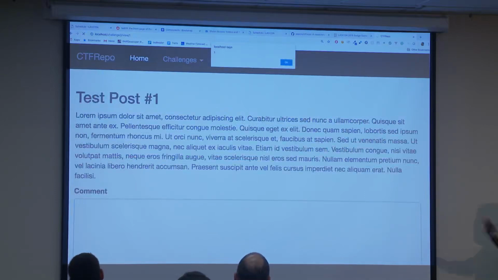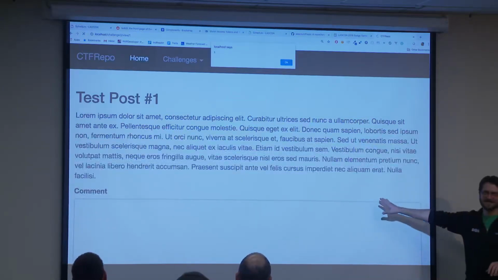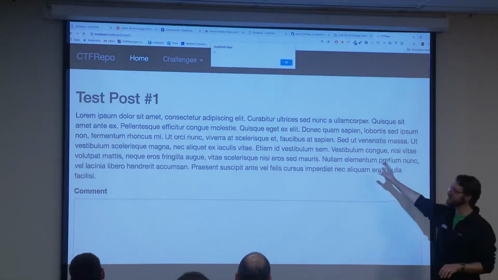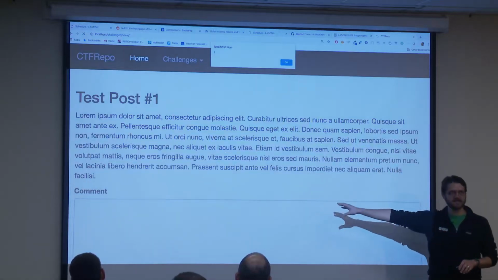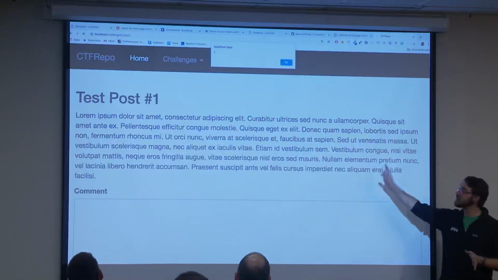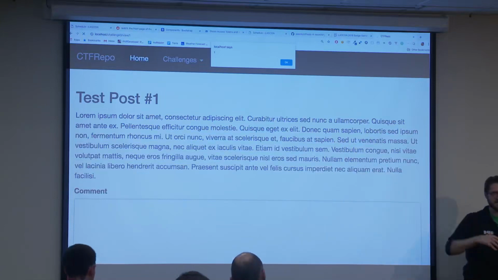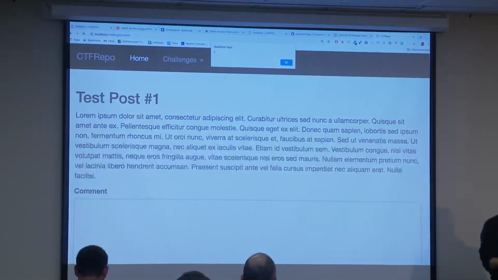So how many people knew that you could do those onerror, onload, all that kind of stuff inside of image tags? That's yet another vector. It's really hard to prevent that kind of stuff if you're not doing strict output escaping. That's going to be fixed if I escape the output on this, then that image tag is not going to be displayed as an image tag. It's going to be displayed as that literal HTML value. Does that make sense?